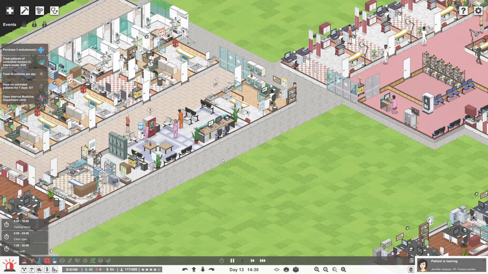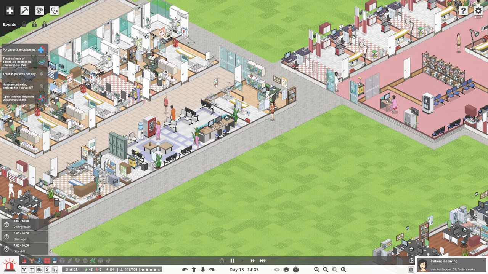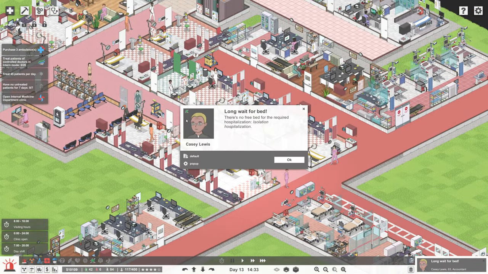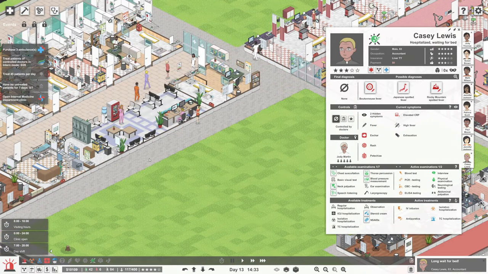Yeah, let's not do that. You know what? You can just leave. That's fine. Just leave. We can't commit any more resources to our infectious diseases department quite yet. What have you got? You've definitely got something nasty, but I don't know what. Oh my. Okay.